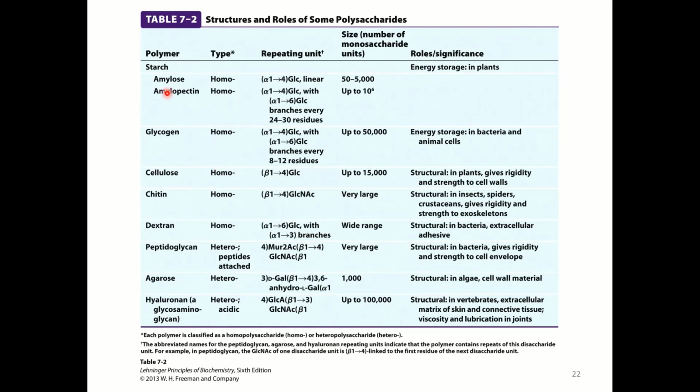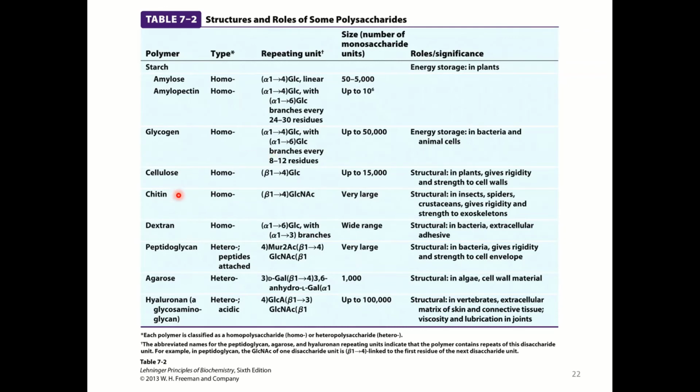So as a sort of review table from the polysaccharides that we've talked about, that's given in table 7.2. Okay, and I think this is a pretty decent review if you just want to, before an exam, go through this. Starch, remember those, amylose and amylopectin. Those are glucose alpha 1 to 4. Okay, amylopectin is the one that has the branches at alpha 1 to 6. Glycogen is really, in a sense, exactly the same as amylopectin. It's just those branches occur a little bit more frequently.